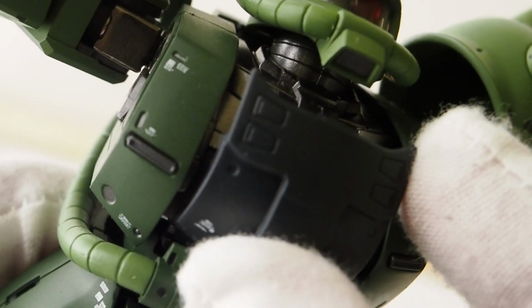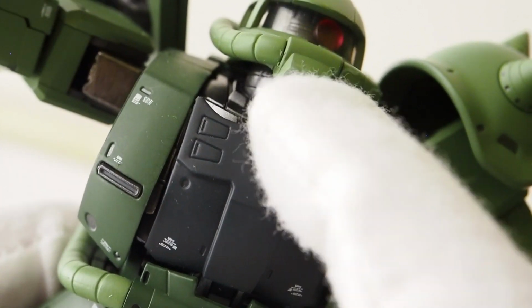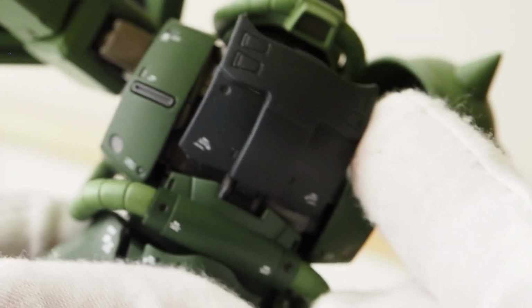But let me slide up even a little bit more, so you can see it goes up all the way to the line right there. So make sure you get it all the way up before you try to open this thing. Even if you do, once you get it a little open, make sure you pull it up even more, and then you can start opening up the chest piece right here.